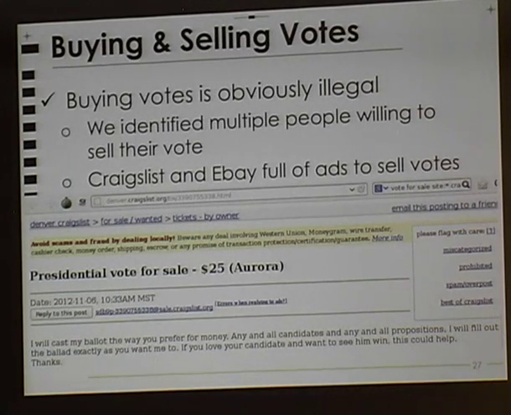But with those figures in mind, the votes for sale on these social networks were certainly being overpriced. So looking at this ad that's provided in the slide for $25, somebody's really upselling in Aurora, Colorado, and is already smoking pot before it was even allowed. It's certainly realistic that voters in swing states could be sold for a higher premium, especially during the presidential elections, unlike states where results are a foregone conclusion by election day.